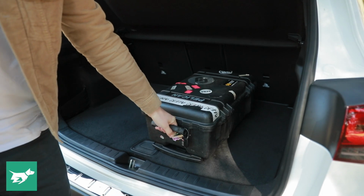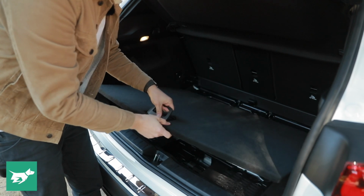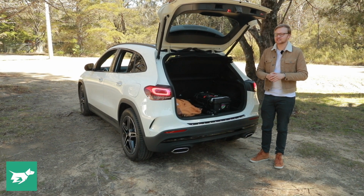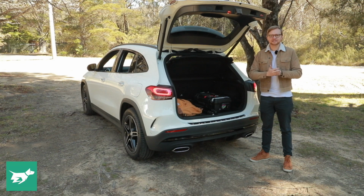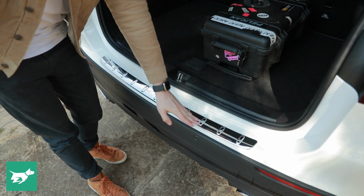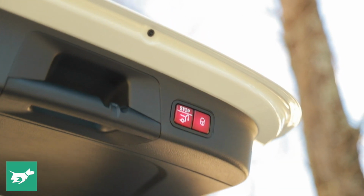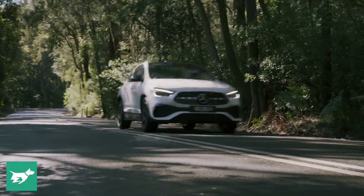The boot floor has 2 heights. You can have a flush height, which lets you pull things straight in and out with absolutely no effort, basically, or you can put it lower, like it is here. The only reason that's possible, though, is because there's no spare wheel and tyre in the new GLA. So we have run-flat Continentals on this car. Country buyers will probably want to consider whether or not that's the right fit, but in town, I think it will still work okay. Now, chrome garnish here to protect your paintwork, which is a good feature, as is the 40-20-40 folding rear seats. We have an electric control there to lower the tailgate, so we can jump into the driver's seat and see what the new GLA is like on road.